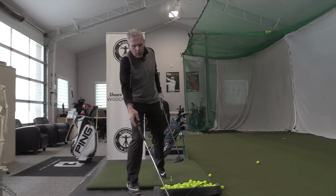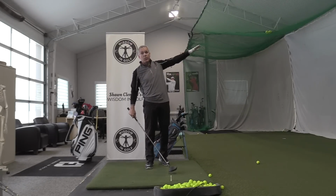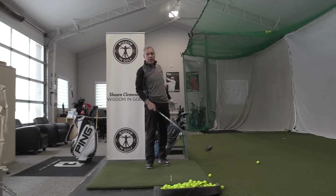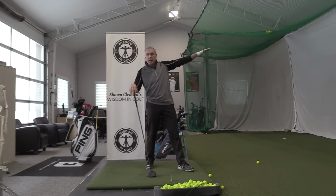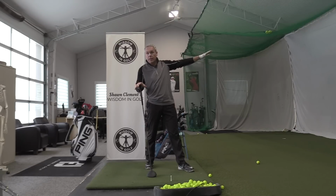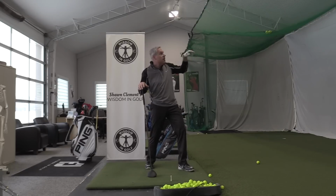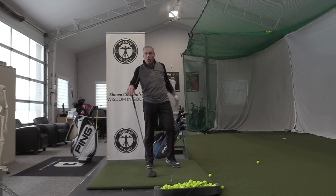So what we're looking for is we want to feel that we're catching it on the way up to give it the proper launch angle. And because we're hitting up on it, we're catching it on the way up, we're reducing dramatically the amount of spin. So the ball launches, the ultimate launch is between 12 and 15 degrees, and it doesn't balloon up and fall straight to the ground. So when it falls, it keeps going.